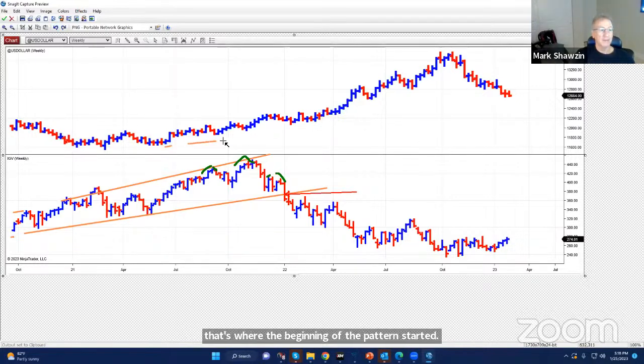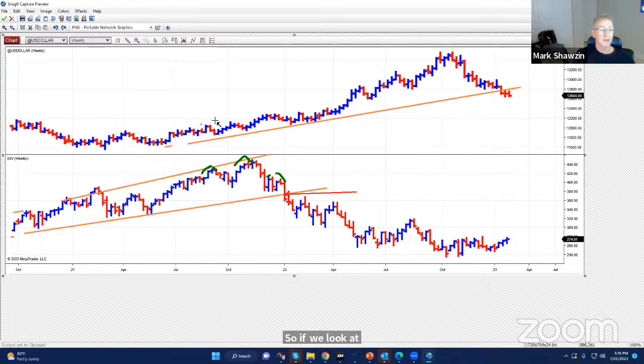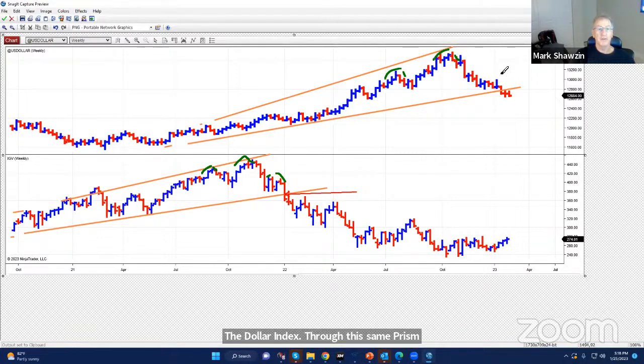So if we look at the dollar index through the same prism, this is previews of coming attractions. So what you saw here is likely to be what you see here. But don't go home and, if the dollar goes straight up, say, well, Mark told me it was going down. What I will look for is, what is it doing here? Does it start going down and then start doing that and start breaking this pattern? Once it starts breaking or departing from what I'm looking at, then it's going to do that other thing.